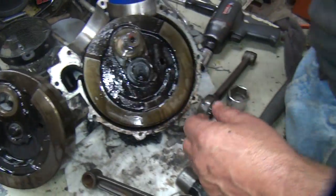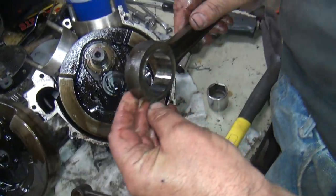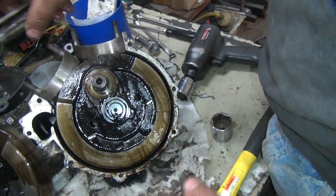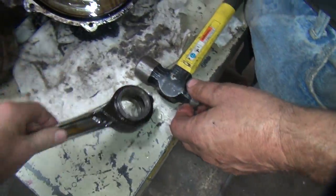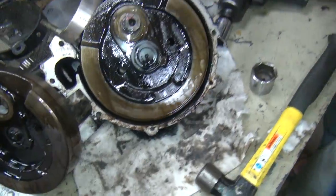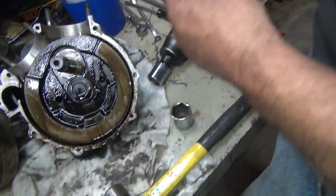I bet so. So, when we look at this. Is it pitted and chunky out yet? No! It's freaking new, dude! It's brand new. Look at this. It's like almost new. Fred said barely broke in. Okay, now your hands are oily. Can I use the rag? Yes, you got to use the rag.